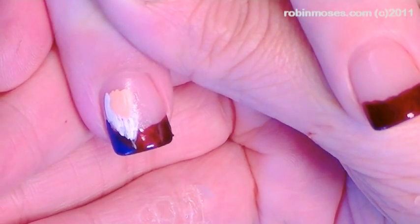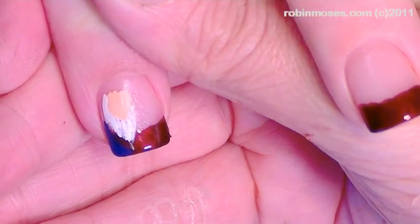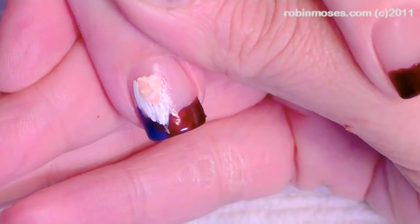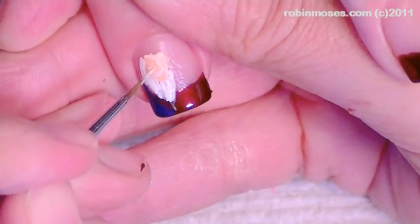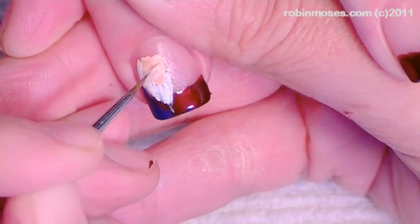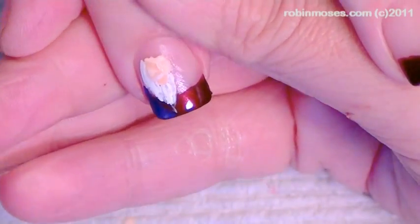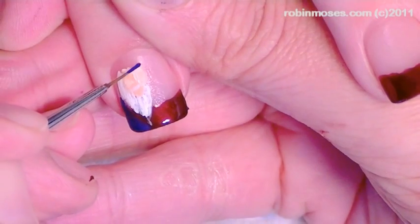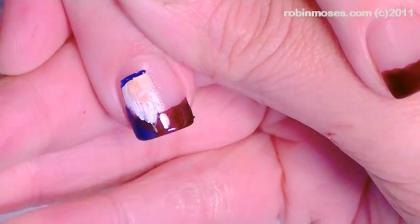His adversary was Nayland Smith. No — Fu Manchu. Dr. Fu Manchu. All right, it's not going to look like Fu Manchu. Look at it — it looks like Merlin, the sweet wizard. Look at that face already. And then we're going to give him his little wizard hat. And I put on my wizard hat and cape.